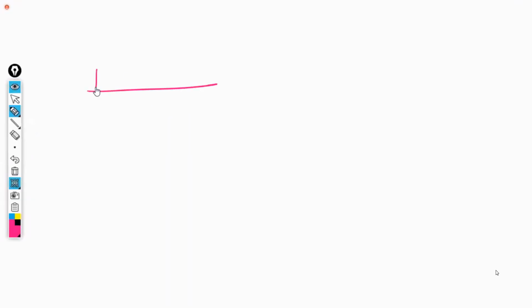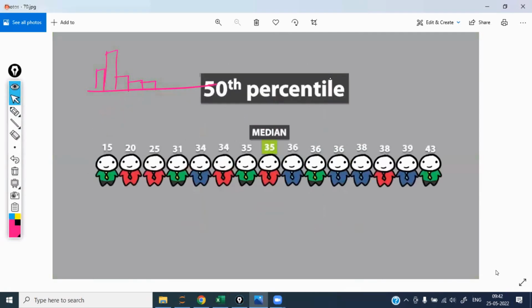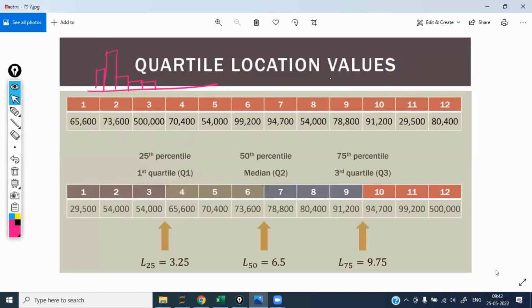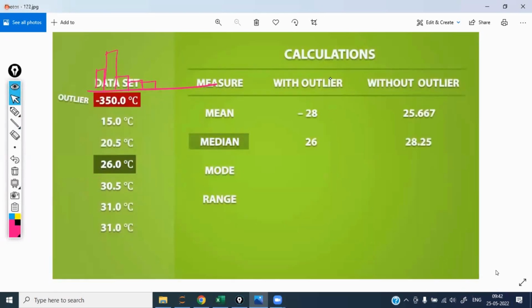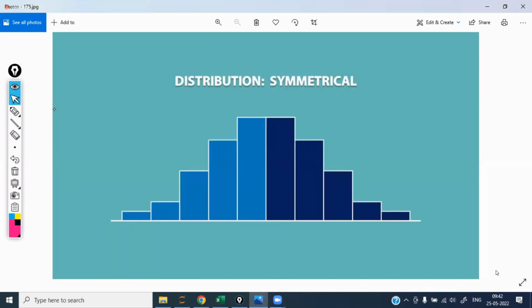Okay. So we have the distribution of the data, right? This is called the distribution of the data. Now, for the distribution of the data, if the data is symmetrical, meaning the left side and the right side of the diagram, the histogram, will be the same. If you draw a line at the center, at the mean, and the left side and right side are symmetrical, then it is called symmetrical data.